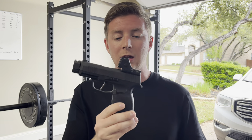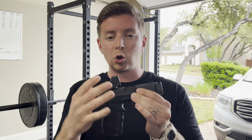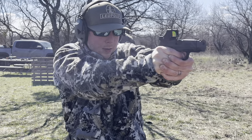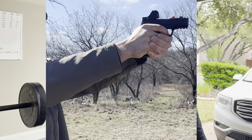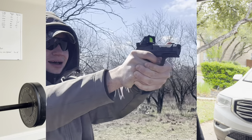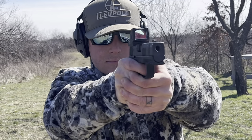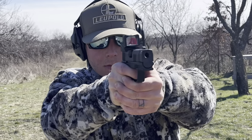One of the pitfalls of running the SIG P365 family of guns is the choice of optics available. If you're a red dot guy — which you probably should be, as most of us are at this point — you are limited to not a very good selection of optics. You have the Holosun K-series; some people love them, but I've happened to break a few, so I don't really trust them for carry.